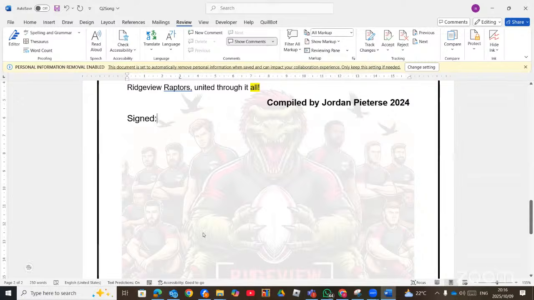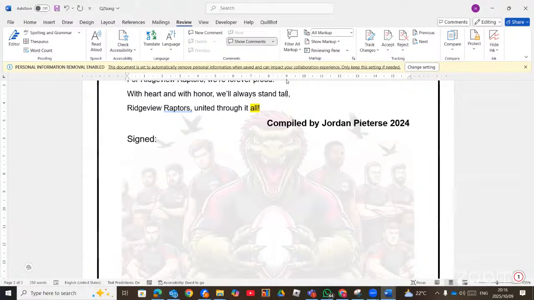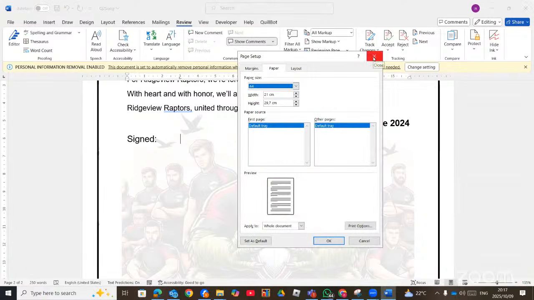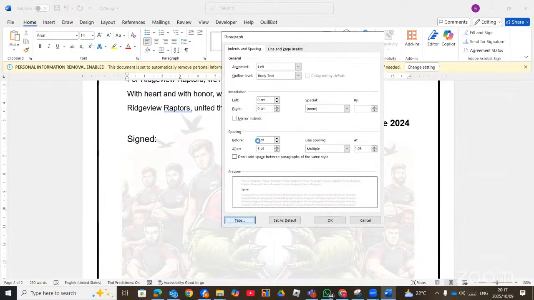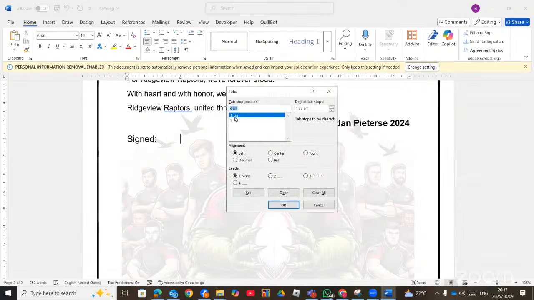Now, again, we have another one at 9 centimeters. Double click. Then you go and change the tab stop. You can modify it from the paragraph text. So you see 3 and 9. That 3 should be left, and then the 9 should be right.